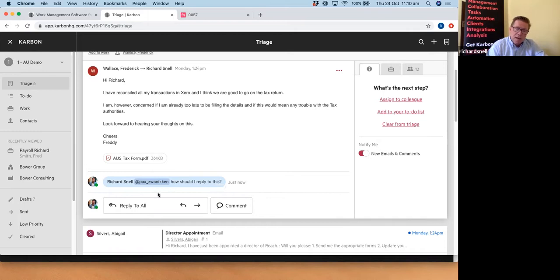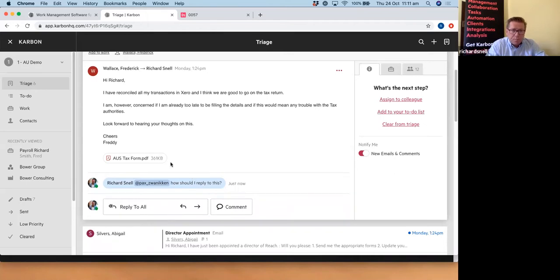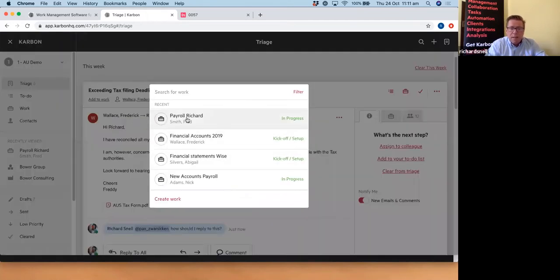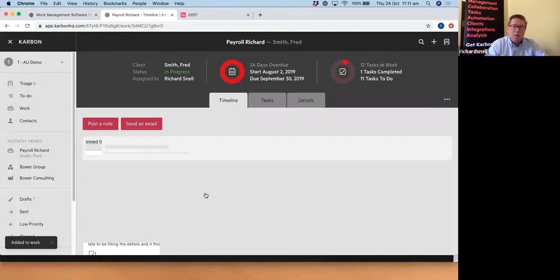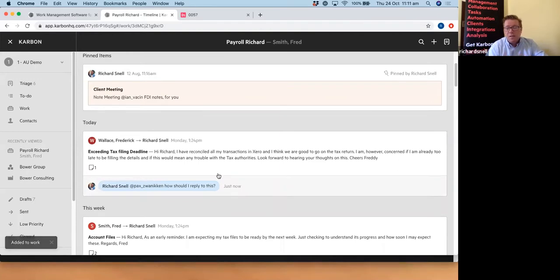But the beauty is that none of these internal chats ever have any risk of being accidentally forwarded onto the client. But again, if we link this to a particular work timeline, if I go into that timeline now, all of that internal communication is stored on that timeline as well. So again, you've got the ability to quickly collaborate with team members in the context of the work that you're doing for the client without cluttering up your inbox as well. So the other benefit of using this add comment feature within Karbon is that clients tell us that it dramatically reduces the amount of CC'd emails and also the amount of forwarded emails within the firm as well.